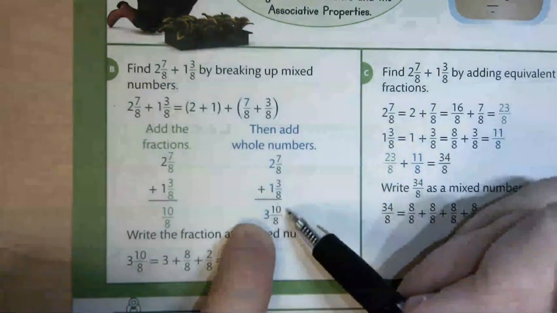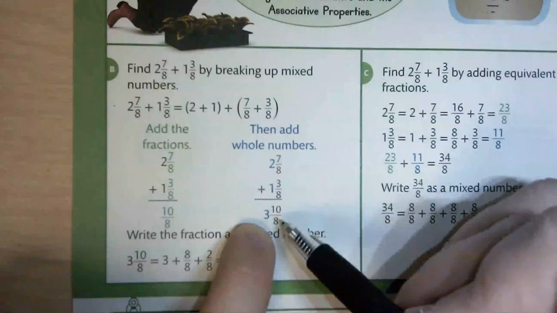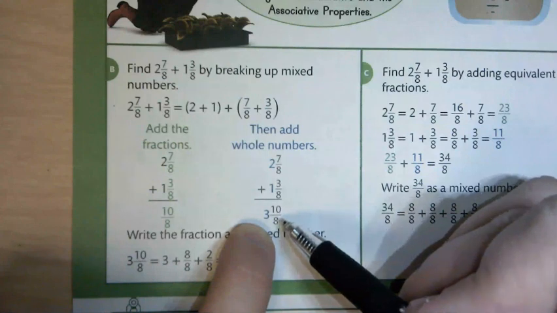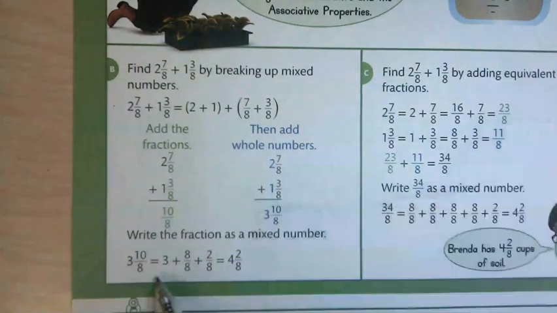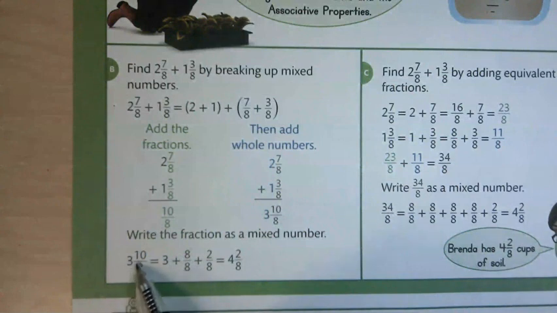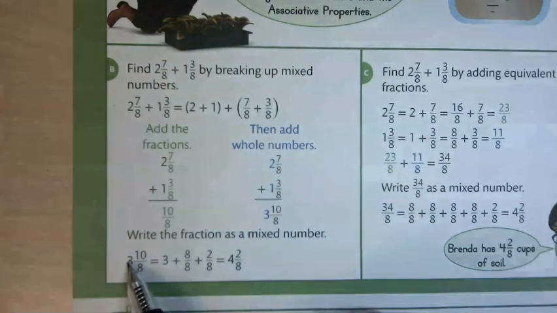But I see that my numerator is bigger than my denominator. And if my numerator is bigger than my denominator, then this is called an improper fraction. I need to break it apart and take out the whole. So 3 10/8 can be broken apart into 3 plus, well, if 8 is my denominator, I'm going to take 8 out to make one whole here. And if I took 8 away from this 10, I'm left with 2/8. Because if I add all this together, does it still add up to here? Well, 8 plus 2 is 10. 8 is my denominator, and 3. Yeah, that still makes sense.